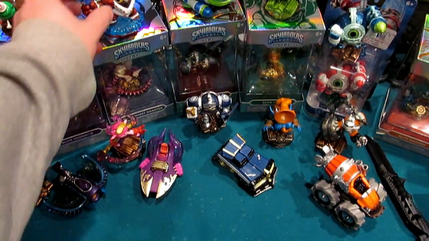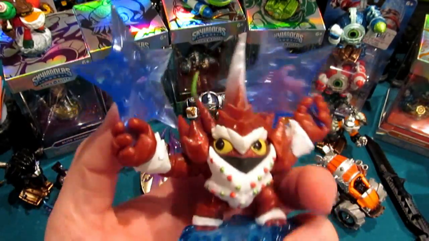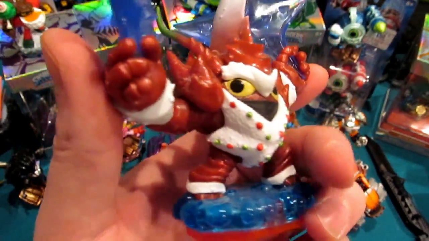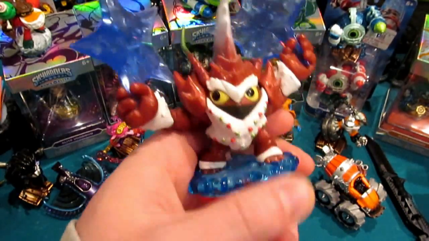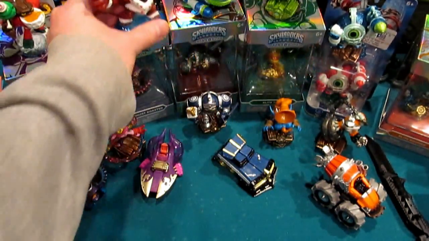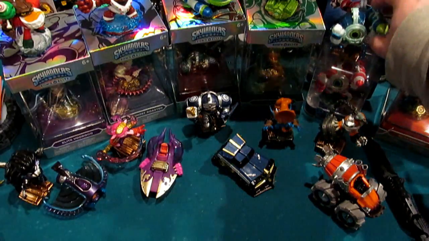That continued the trend in the fourth installment Trap Team with Winterfest Lobstar, who in my opinion actually looked really cool, in part because they used that crimson metallic red instead of just a straight up Santa red, which I thought was a nice touch. Plus he's a crab, so it makes sense. And now they've done it with Mistletoe Dive-Clops.